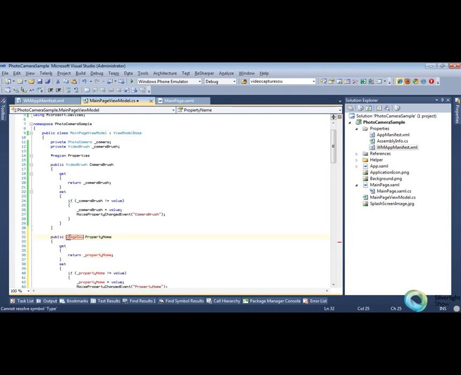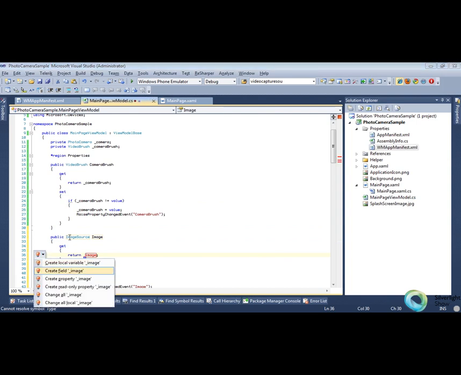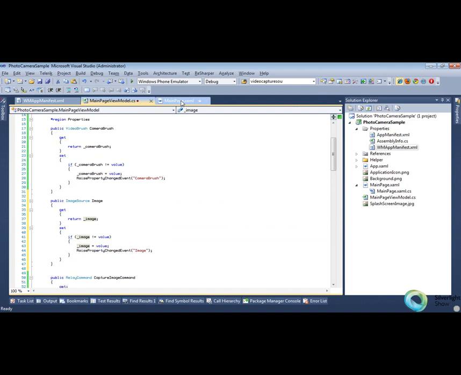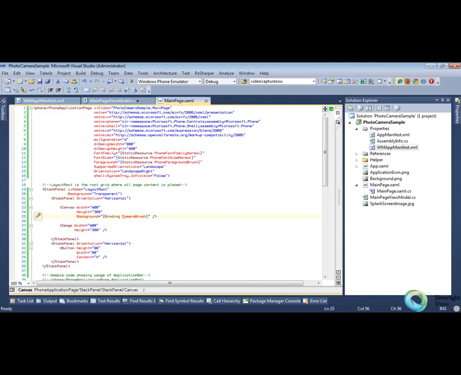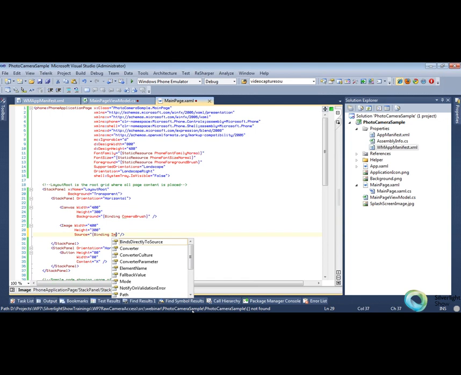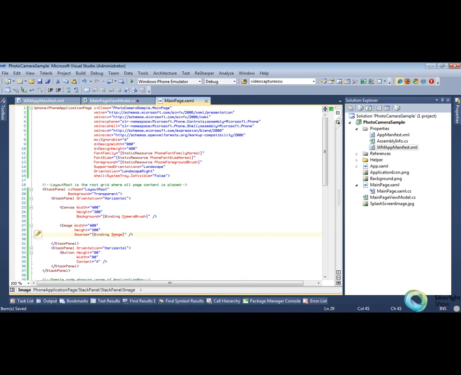Image source, image, and done. So let's return to the main page, and we already have this image here, and all we need to do is set up the binding that tells the image control that the source can be found in our view model in the image property.